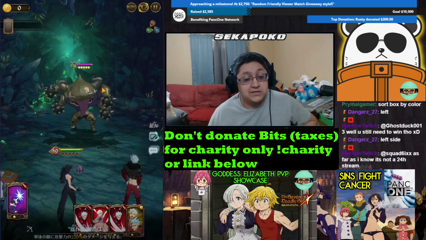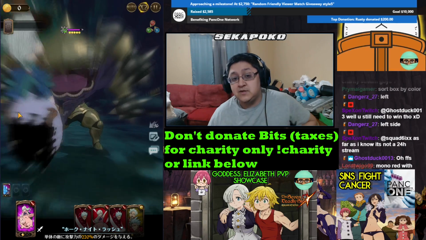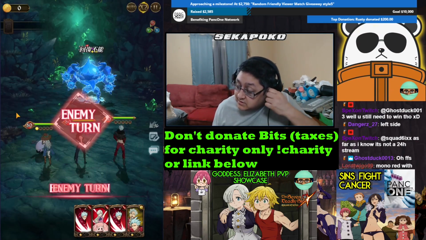A character like Red Merlin is also nice here because she's just gonna freeze the boss so he can't actually use abilities the entire time. The freeze is just locking him out the whole time. You get to use this on a very annoying fight.